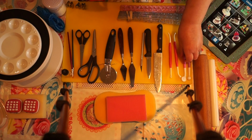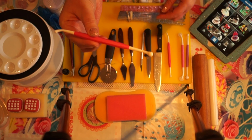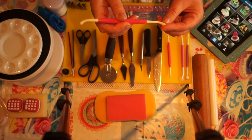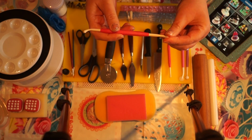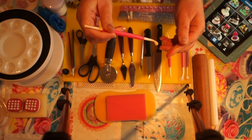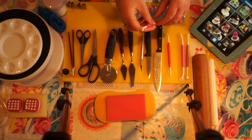And then the next tool that I use a lot is, we call it a boning tool. So you can use that for making cheekbones, making sockets, various kinds of modelling, little dents and bumps and things like that. Use those with the various sizes.